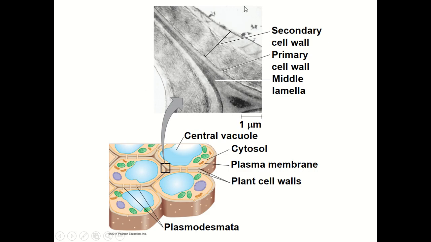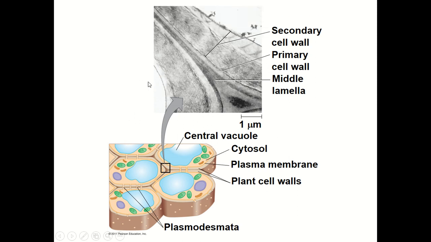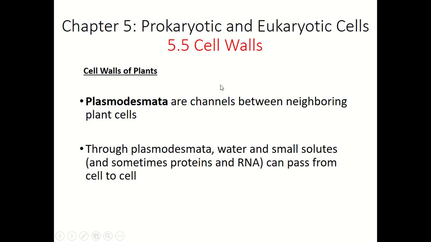Okay, this is the cytoplasm of the first cell, and this one is the cytoplasm of the second cell. As you can see here, this is the plasma membrane, and after the plasma membrane you can find the secondary cell wall, which is between the plasma membrane and the primary cell wall. This one is the primary cell wall, and between the primary cell walls of two adjacent cells, plant cells do have the middle lamella, as you can see over here.